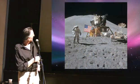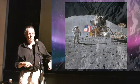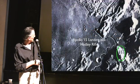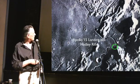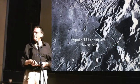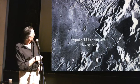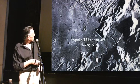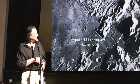That's the mountain in the background. It's called Mount Hadley Delta. Just to give you an idea of the geography, there's Mount Hadley Delta, and there is a little crater just here, which you'll see in a couple of the other pictures. This is Mount Hadley. This is supposedly the highest mountain on the moon, about 15,000 foot above something. Not above this particular area here, but above something else, because obviously this is deeper. This is a little bit lower, 13,500, so let's call it about a 7,000 foot mountain above the surface.